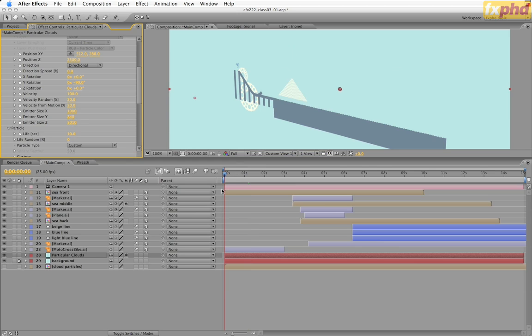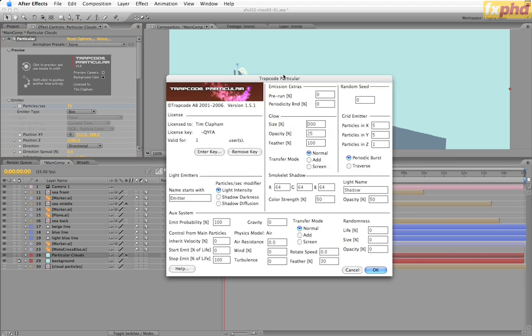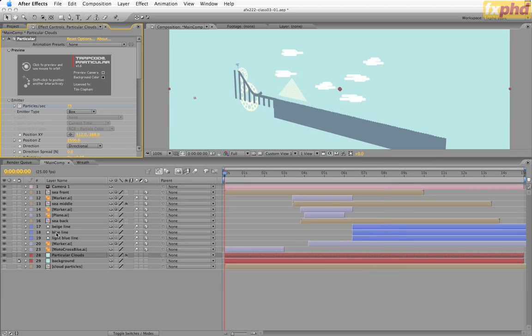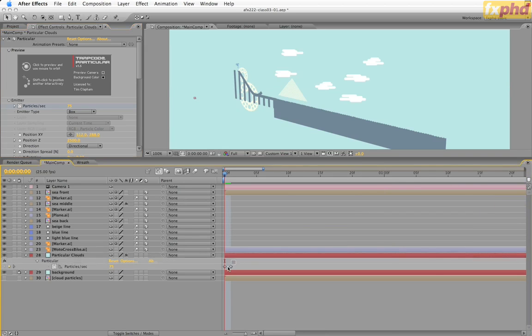So if we go to frame 1, you notice there's no particles. They're emitted, and then on frame 2 we can see them. Well, we want them from frame 1, so you can set a pre-run on the effect. If you go to particular and click options, there's a pre-run setting up here. I'm just going to set that to 1. What that means is that it emits the particles before the first frame. If I come down here and zoom in, I can now select these 2 keys and move them back 1. So that means all the particles will be emitted by the time this layer starts.